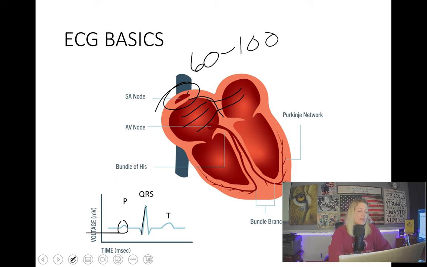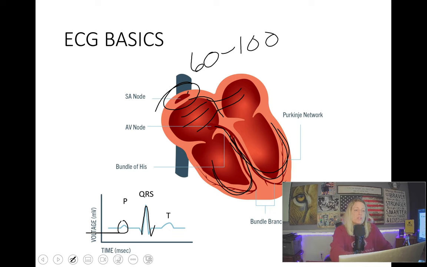And then when it gets down here to the QRS, that electrical impulse is moving through the ventricles and out into the Purkinje fibers. And you may say, well, how does it travel? What does that mean, traveling? I'm going to talk a little bit about depolarization and repolarization in just a minute, but what it means is that one cell, so the SA node is a bundle of cells, and when they fire, sodium and potassium, which are electrolytes, switch places. One leaves the cell and one goes inside the cell. And when those leave and go inside the cell, it causes the cell right next to it to depolarize.